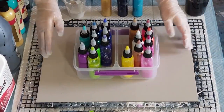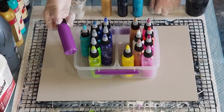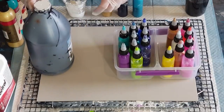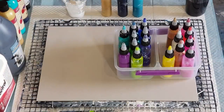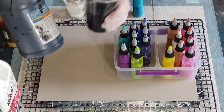G'day guys, welcome back! I'm going to do a swipe today. I'm using the bloom recipe for my colors, but because I don't have black pillow paint and I want the background to be really thin for a swipe, I'm using the black Artist Loft paint. That's the black Artist Loft on those big swipes, mixed four parts Floatrol to one part black. That's what's going in as my background.